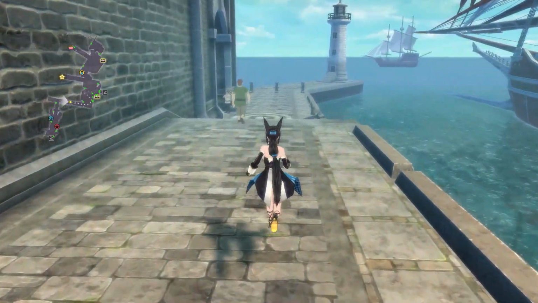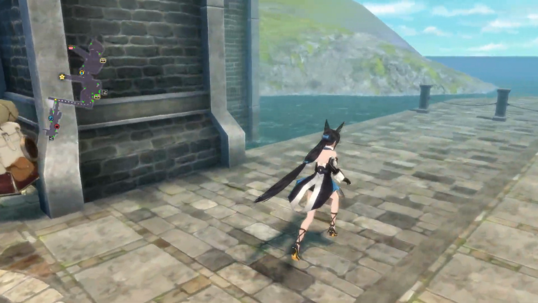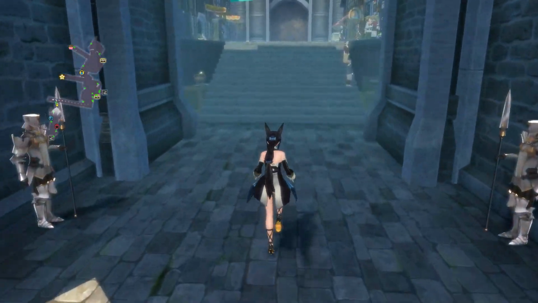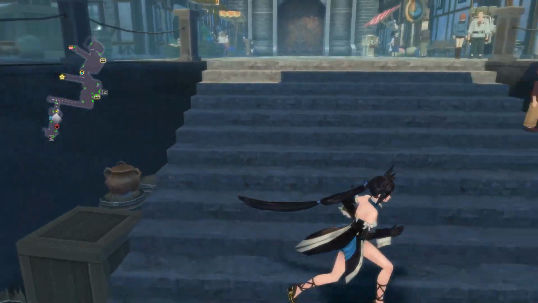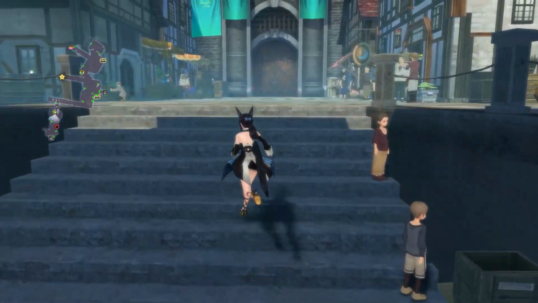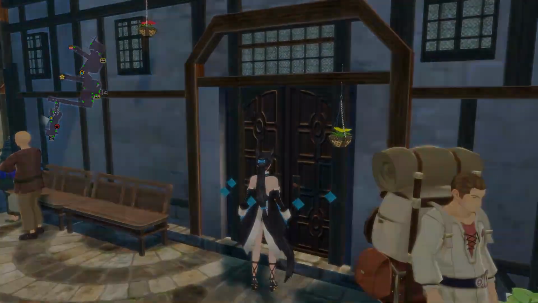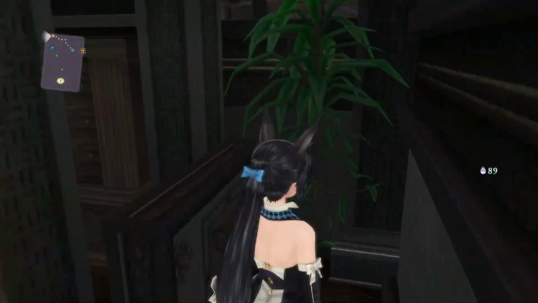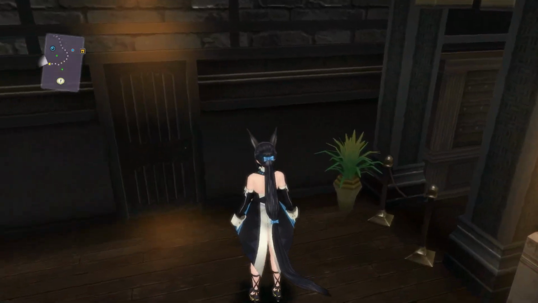Got an inn down here and another shop. No gathering item there. So let's get up here. This dude's the inn. Yeah, so that's the inn. Anything else? Got another viewpoint.